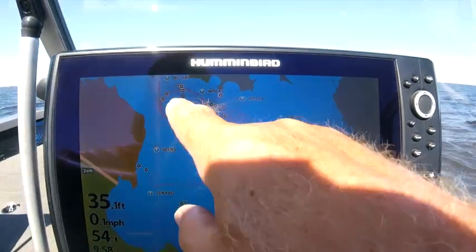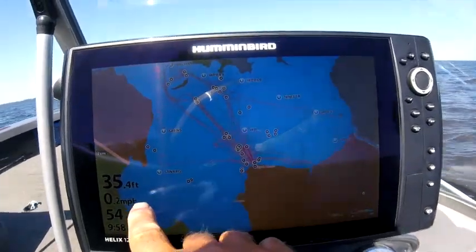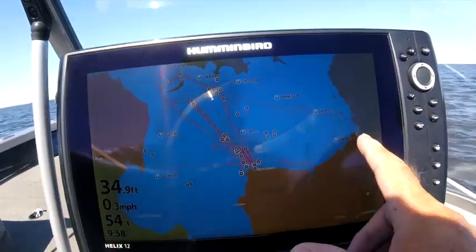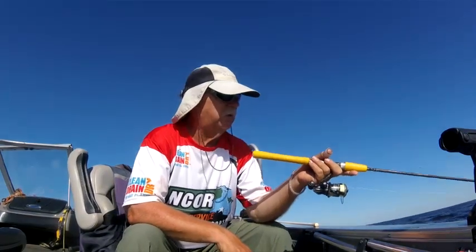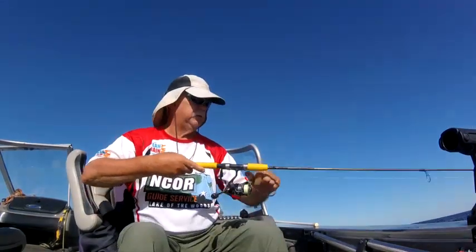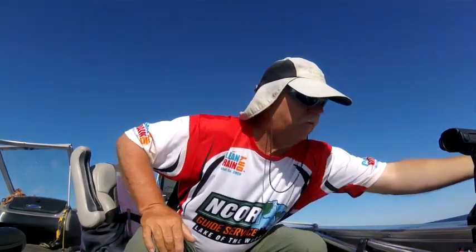Here's Long Point, there's Garden Island, all right, Knighton Bridges, Stony, Warroad area over here, and the Rainy River over on this side. Now, those of you who like to fish reefs, of course, you know they get going real well about this time. 4th of July, you can start getting around your favorite reefs.